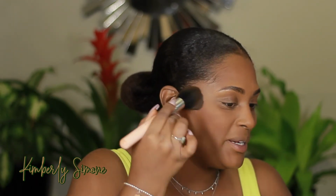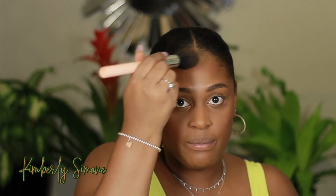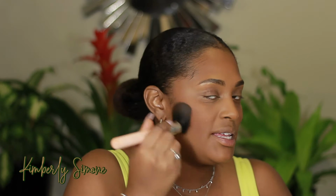Yeah, I just ordered a bunch of, well, not a bunch, because I'm on a budget, but I've ordered some Charlotte Tilbury that I've been wanting. I got the pressed setting powder in deep that they just came out with, or dark, I can't remember, but the deepest shade they just dropped. And then I got the bronzer and the setting spray.